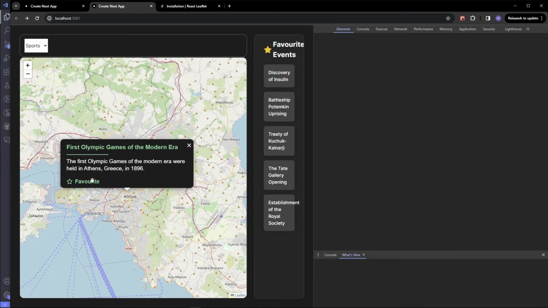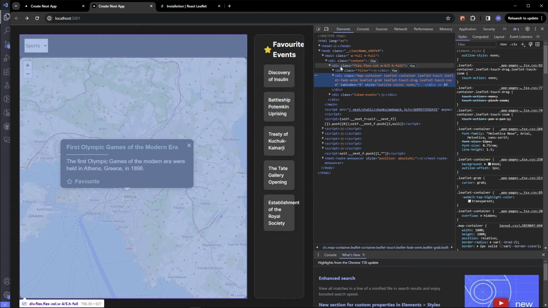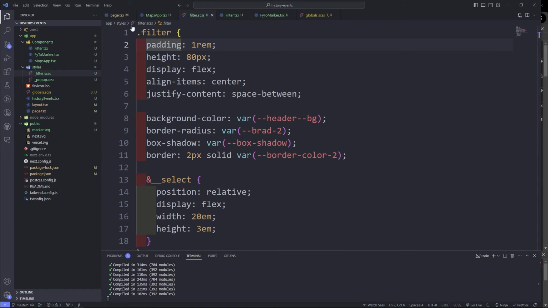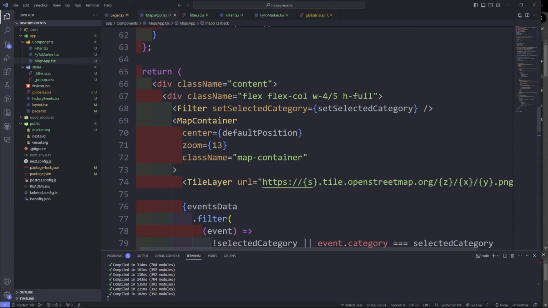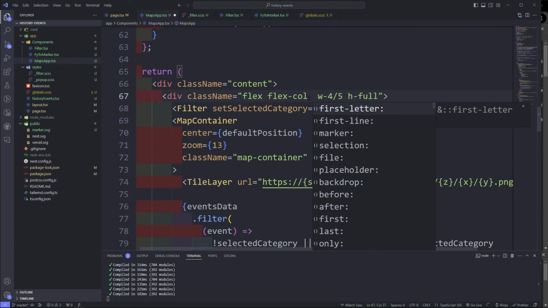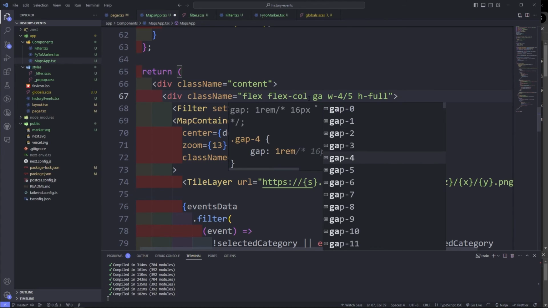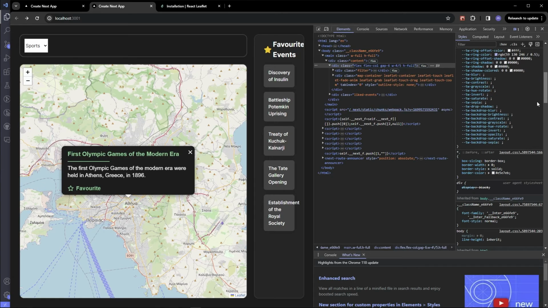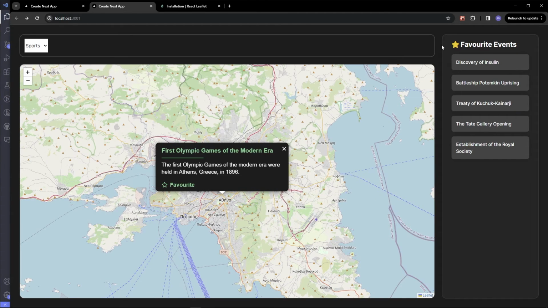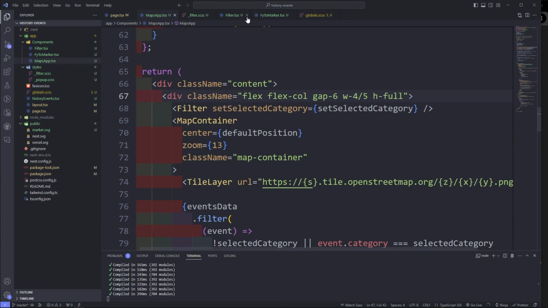Let me inspect flex. Okay, we need to give a gap for this one. Map flex gap. So 1.5 rem equal to 8. Actually, 1.5 rem is 6. Gap 6. Okay, make this space even.